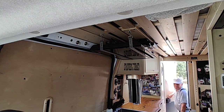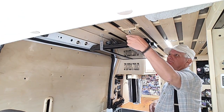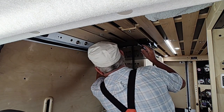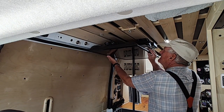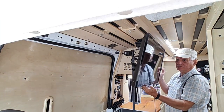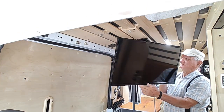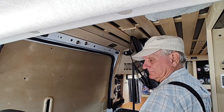She has a Wi-Fi adapter so she can have a smart TV — it's mounted up against the ceiling and held with safety straps. It has a bracket that locks it up for travel. It swivels all the way around so she can watch it from the couch, or swivel it the other way, open the door, and watch her movie sitting by the campfire.